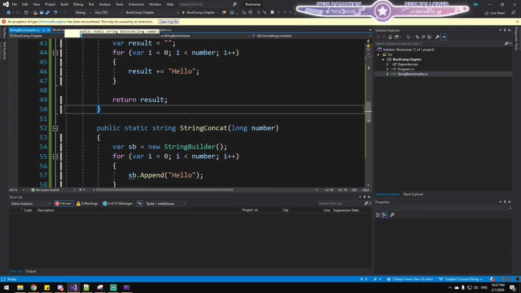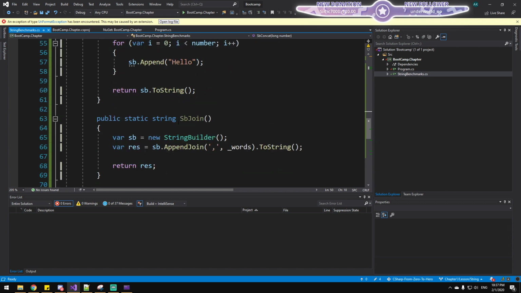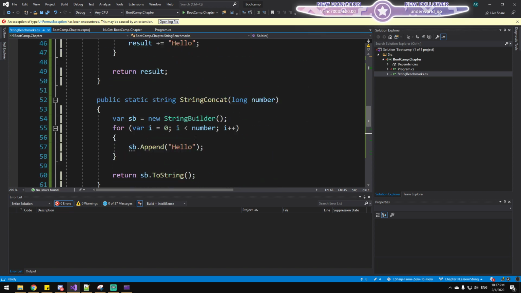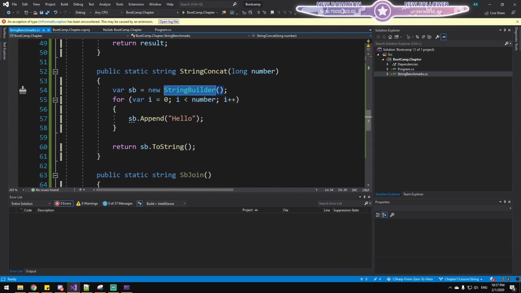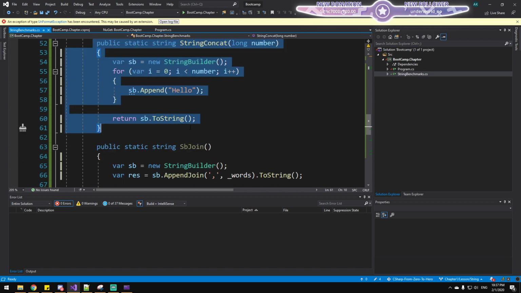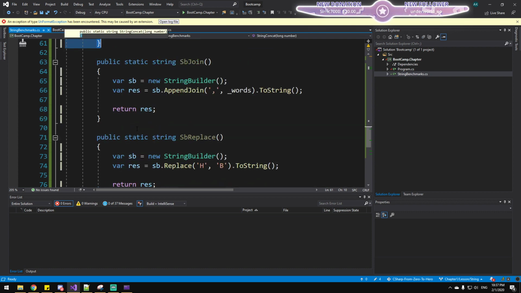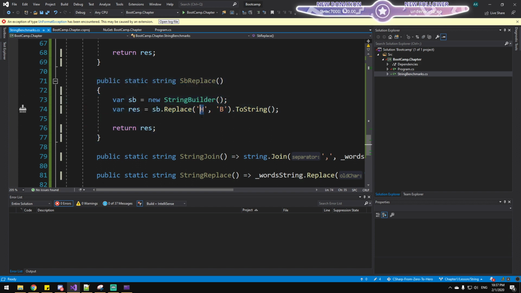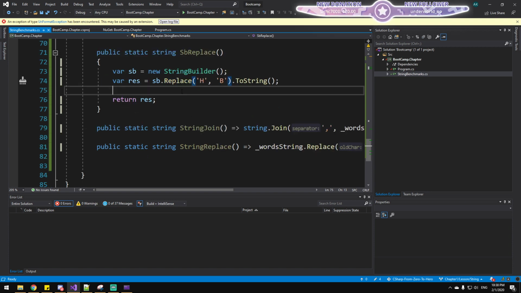Actually, I'll show you a bit different things as well. Even if you do something like replace or join on a massive string, a huge string array, if you join it, if you append it, it still helps to improve the performance. You see here I have string builder and append string, basically what we did. And here I have a string builder which replaces characters. For example, you had a huge document, let's say hundreds of thousands of words, and you had to replace some characters. For example, you want to troll your friend and replace all A characters with a smiling emoji. You can do that with string builder, you can do that with string as well, but it's much faster with a string builder. And I'll show you that.